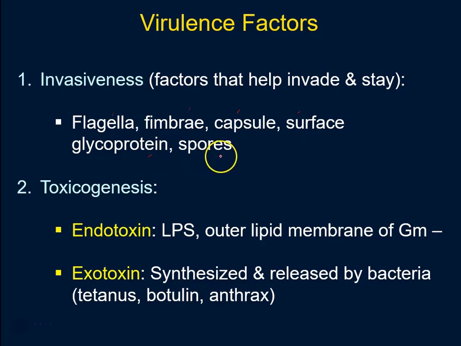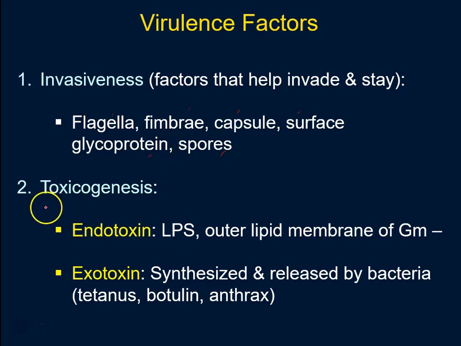And then we'll talk about spores, which is the bacteria's ability to create small spores that have all the genetic information that they need. So these spores are basically almost dead. They're not going to be affected by any drugs or anything like that. It's only when they come alive that they will be affected by drugs. But this is the way for the bacteria to hibernate in a sense. So these are structural things that help the bacteria invade the body and stay there.